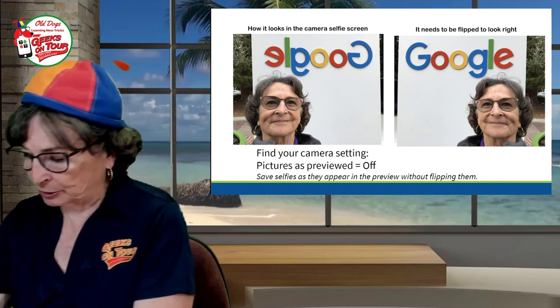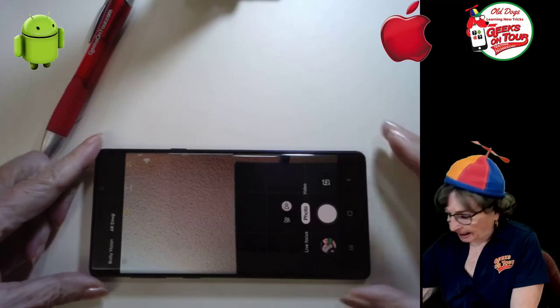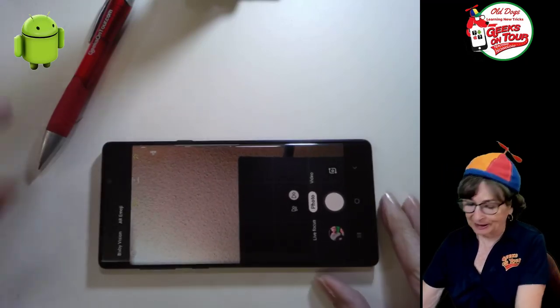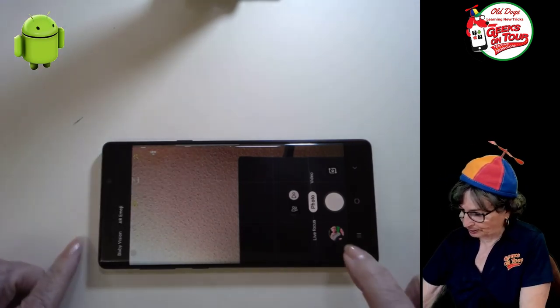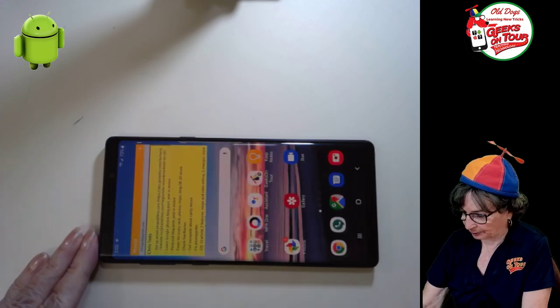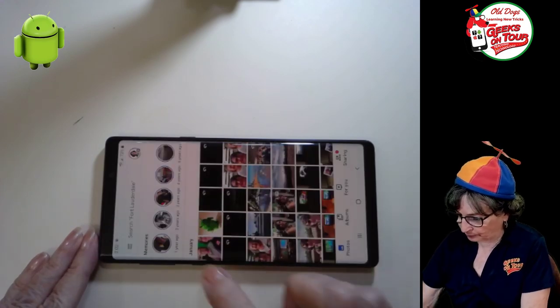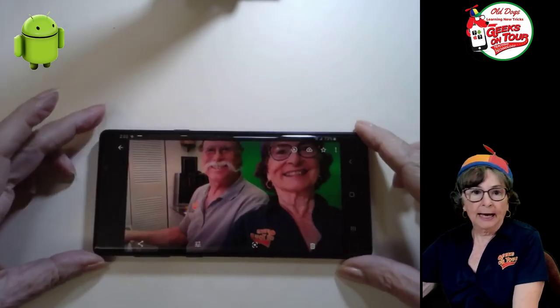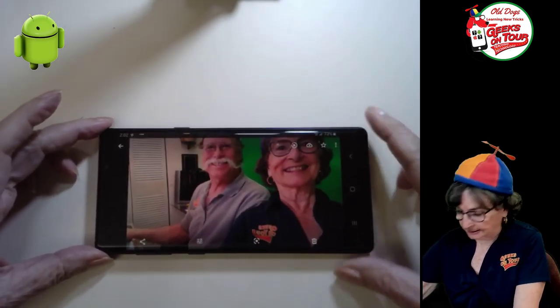But if I show it to you on the phone, and realize I do not want to show, I want to look at it in Google Photos. Everything I do is in Google Photos. So I don't want to tap the little image from the camera. I want to go out, use Google Photos, and you can see that Geeks On Tour is in mirror image. You cannot read it.